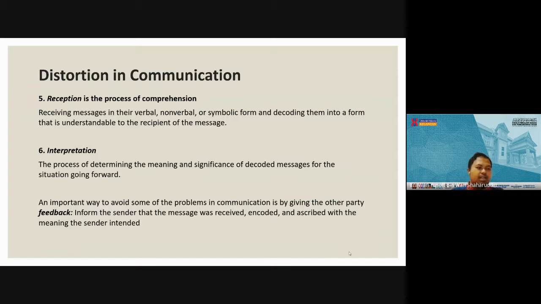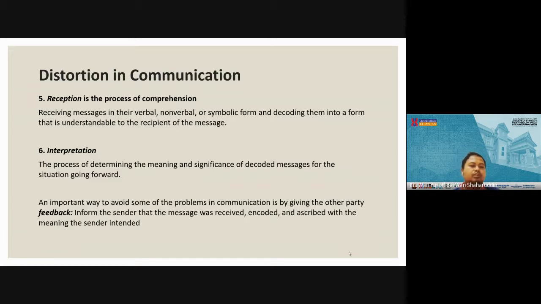If the other party manages to interpret it in a very positive manner, for example, interprets your gesture as something very helpful, a very pleasant kind of message, the exchange will continue going forward. But if he or she misinterprets the message, there will be distortion in communication.